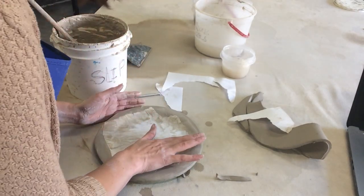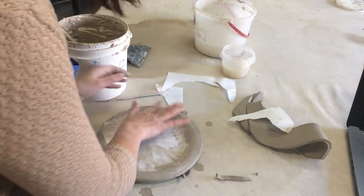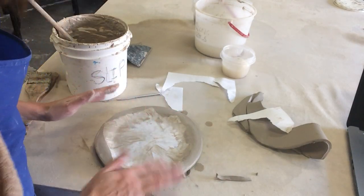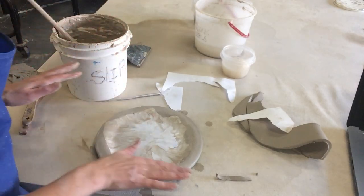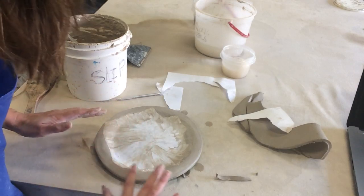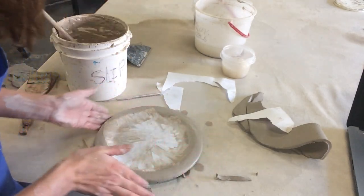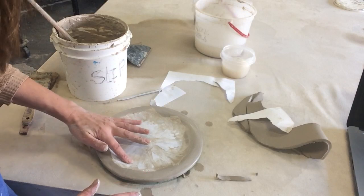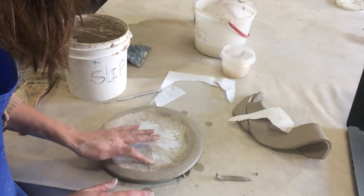Don't mess with it besides just this little bit of smoothing and extra slip removal. We're going to let it dry to bone dry and then put it in the kiln. Before it's bone dry, you might want to take it out of your mold, smooth the edge, and put your name on it — but don't mess with the paper and don't pull it off. The transfer happens in the magic of the kiln: at 1800 degrees the ink will fire into the clay body and transfer through. If you see a bubble, work it until the bubble is gone.